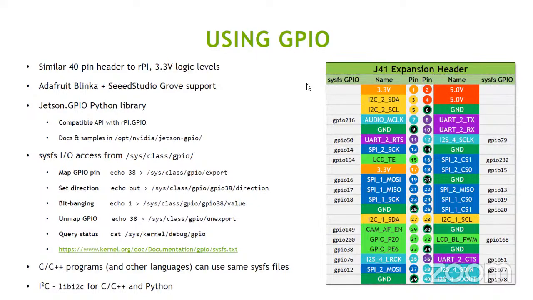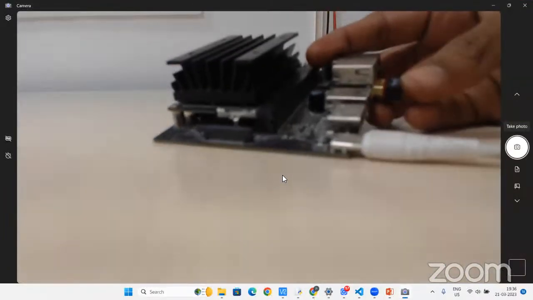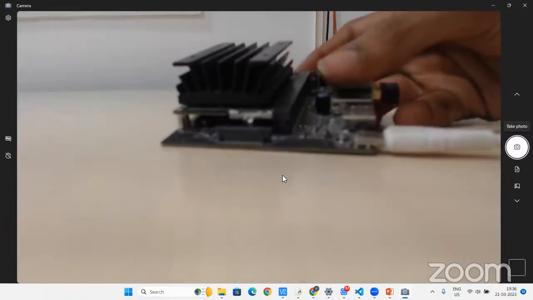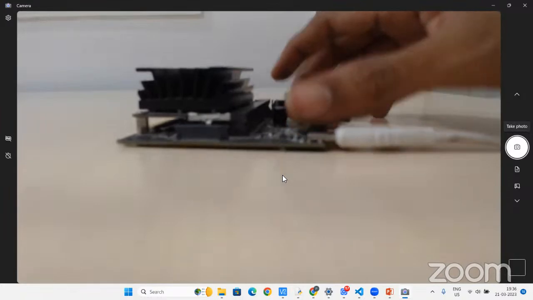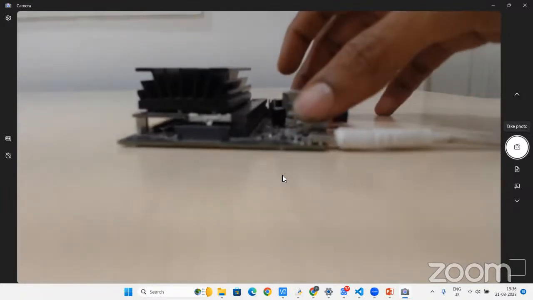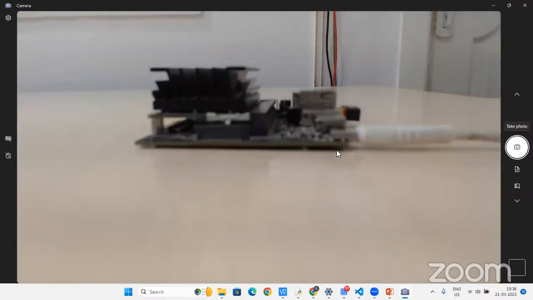So here I'll just share my screen. We need to connect to the Jetson Nano. Like I said, I'm using this board here, and it has that Wi-Fi dongle connected here. So it is connected to the Wi-Fi network that my laptop is connected to. My laptop and the Jetson are both connected to the same common network, so that means I can use the IP to access the Jetson.